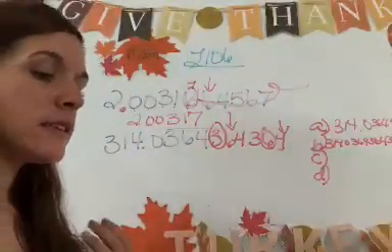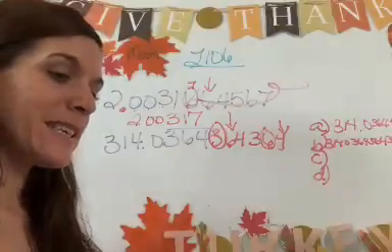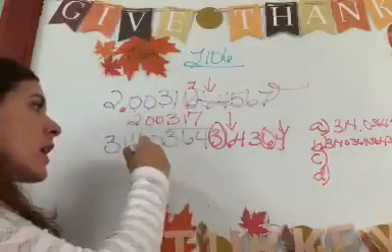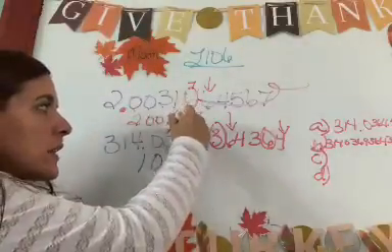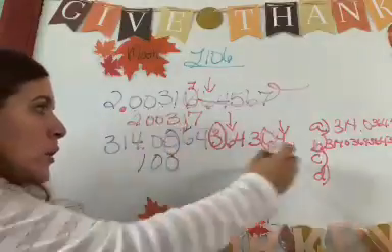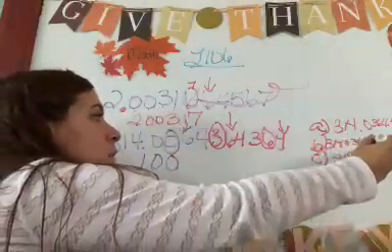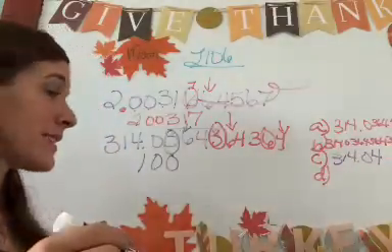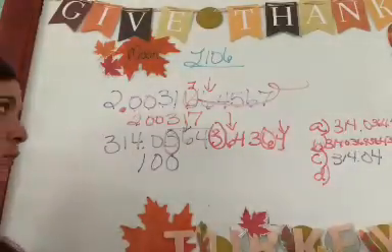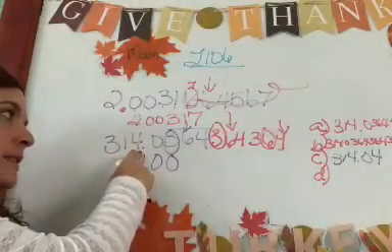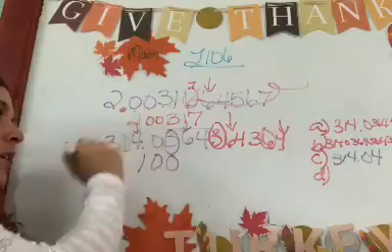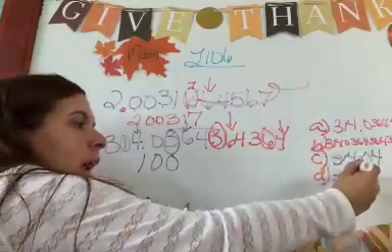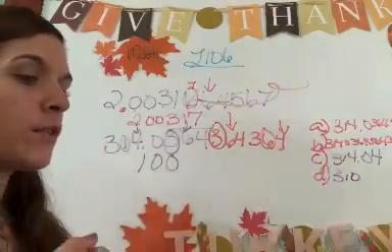Okay, Kelly, back to it. Nearest hundredth for letter C, hundredth. Okay, now it's not counting the decimal places, now we have to do the hundredth. We look at it, it's 3, so we look at the 6, that means it's going to go up to 4. So our answer for letter C is 314.04, okay, for the hundredth place. And then the last one is nearest 10. 10. Don't get it confused with 10th. We're talking about this one over here. This is the 1s, this is the 10. So we look at the 1, we look at the 4, it's under 5, so it stays the same, so your answer is 310. Okay, there you go for example 5.